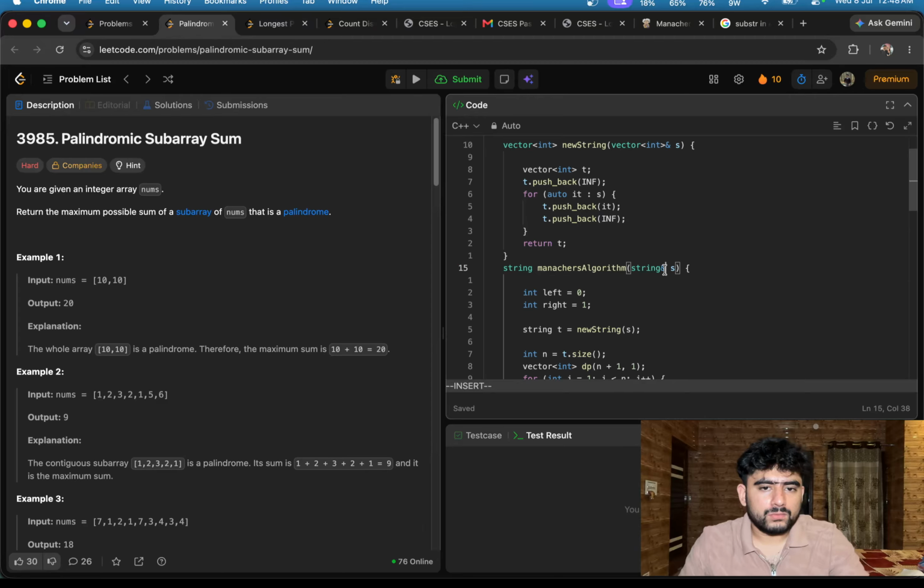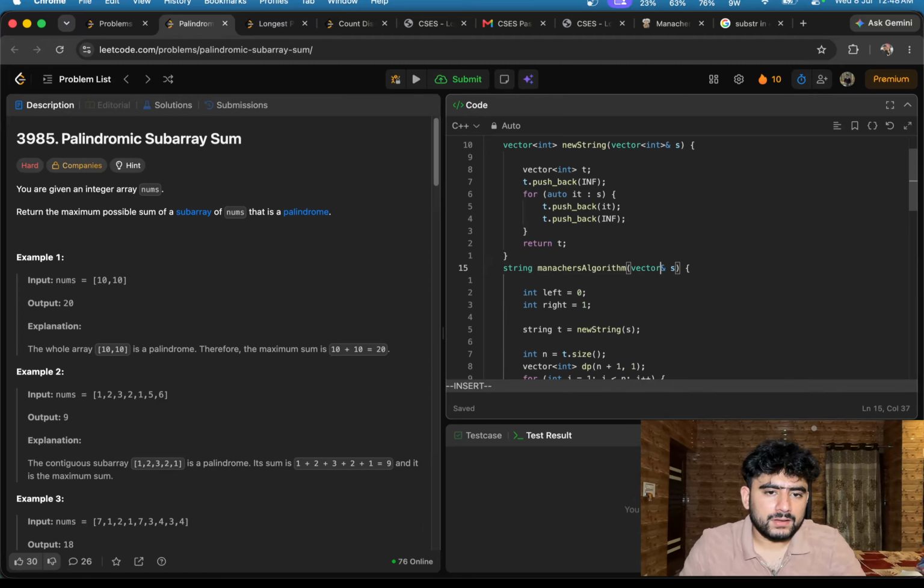Yeah, so again it is going to be a vector int and s, and it is going to simply return the maximum answer.